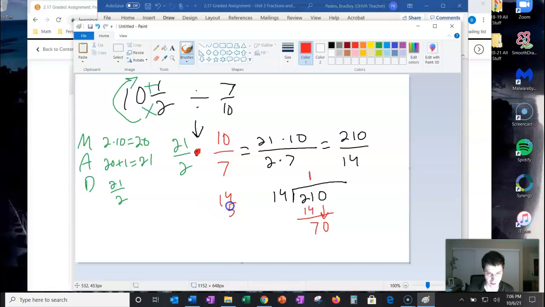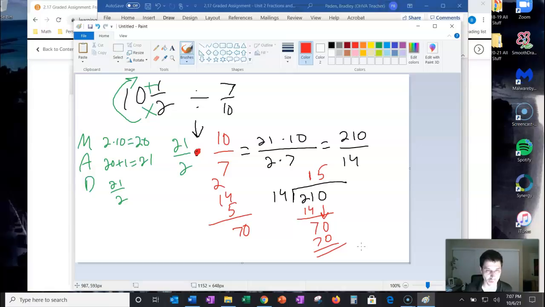Let's try 14 times 5. 5 times 4 is 20. 5 times 1 is 5, plus 2 makes 7. It's 5 times exactly. All right, so 5 up there, 5 times 14 is 70. So this improper fraction turned into not a mixed number, but a whole number. So that's my answer. My answer is 15. I figure Asher can pass out 15 cups of iced tea to his classmates if he's starting with 10.5 cups, and if his serving sizes are 7/10 of a cup each.